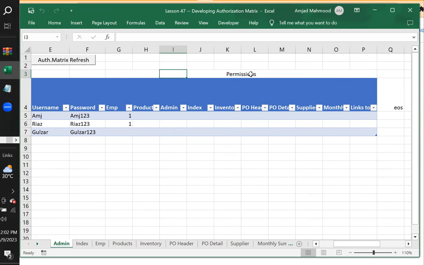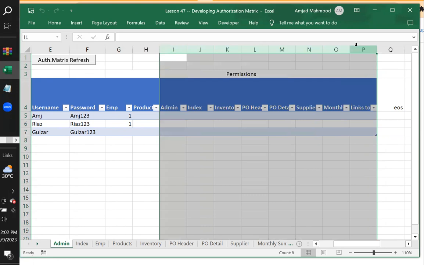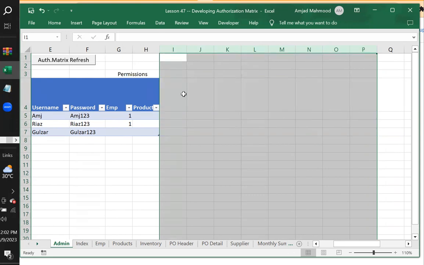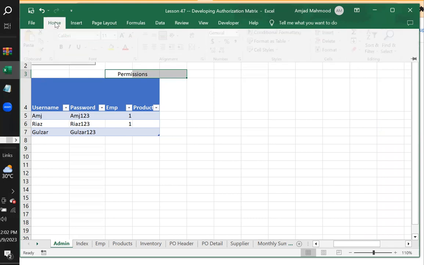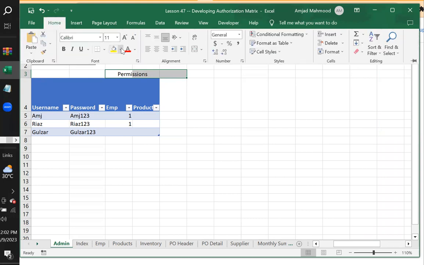Okay. So let's do it again when we want a border to be here. Okay. So let's break it. Control minus. We delete them, right? And here we want some border or shading.